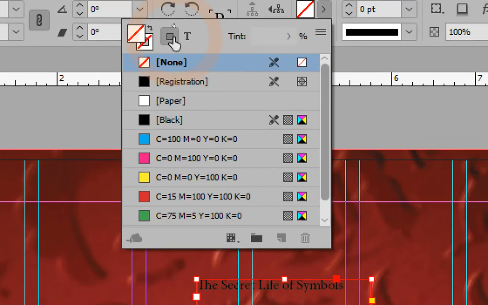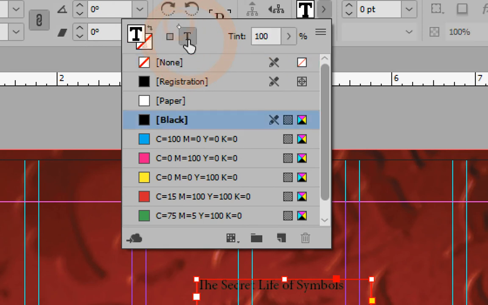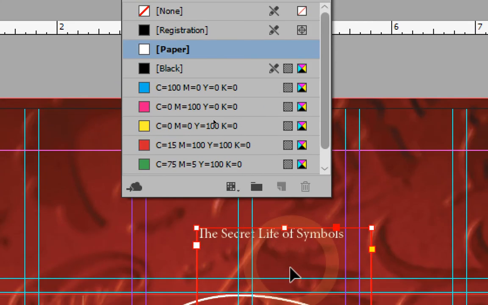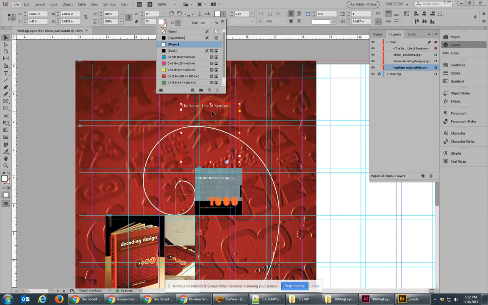The reason why is because I've got two icons here. One is the frame, and the other one is the text. It can look inside that frame and notice that there is text there, and allow me to actually change the settings for the text instead of the settings of the frame itself. And now I can change that text to white, and so I can see it a lot better.